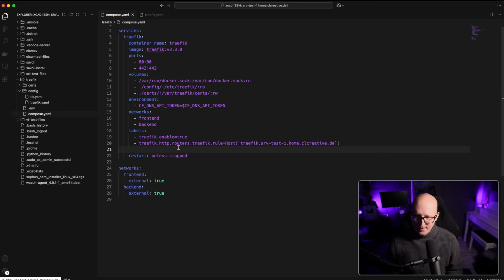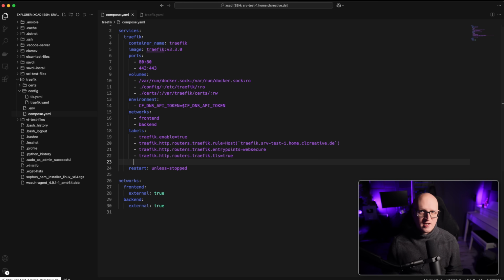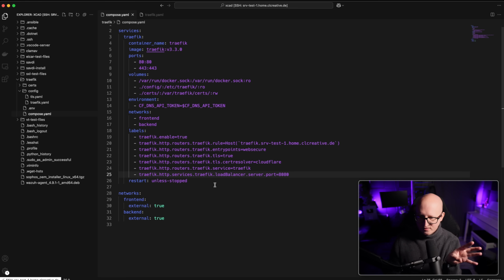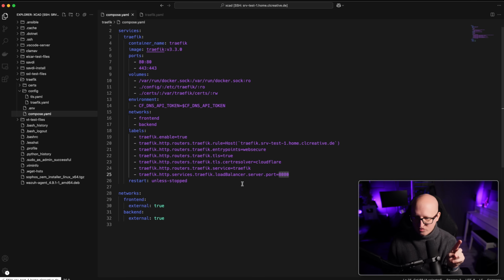Of course, I want to expose it using TLS, so make sure to add it on the entry point websecure, enable TLS, and I also need a trusted certificate using Cloudflare, so I'm using my certificate resolver. And I also want to make sure that this is using the internal port 8080, because otherwise it might use a different port. And remember, the Traefik Dashboard is running on the internal port 8080, so that's why we have to set it here in the load balancer server settings.